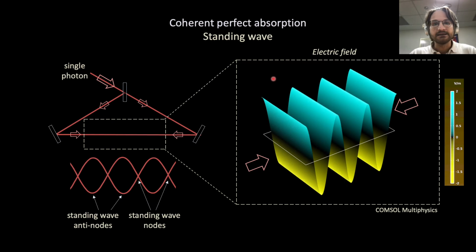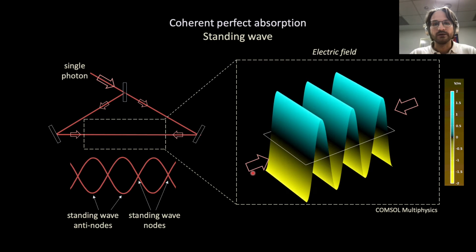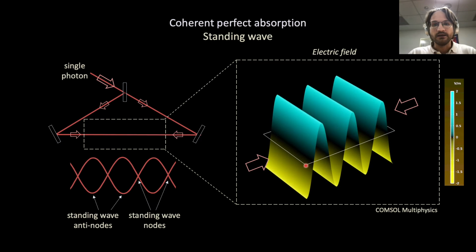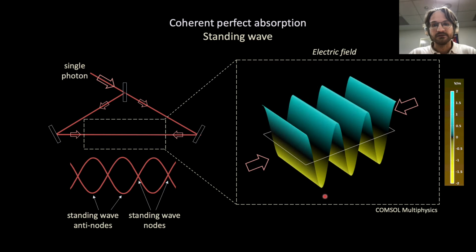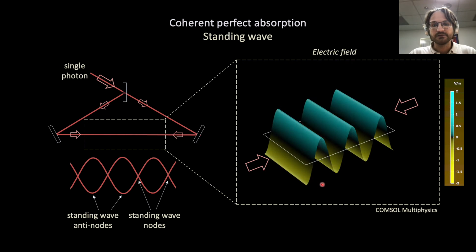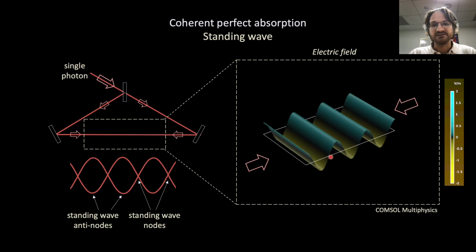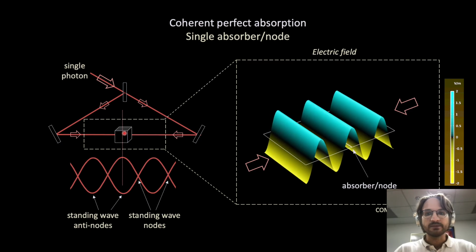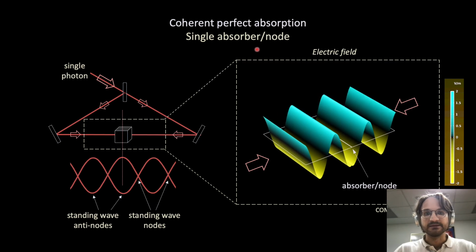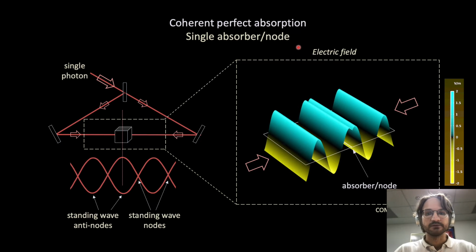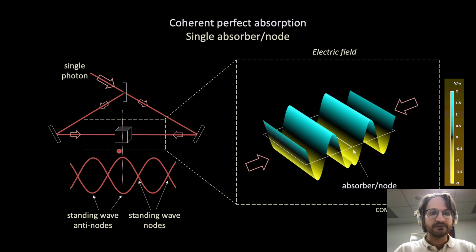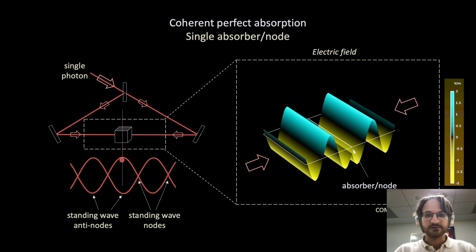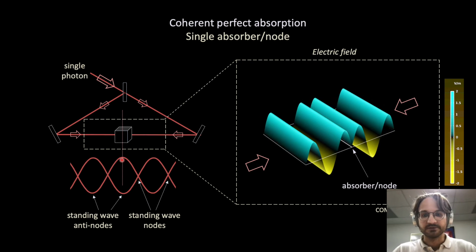And on the right-hand side, I simulate this process where we send two traveling waves in the counter-propagating geometry, and the standing wave is formed with the electric field oscillating up and down at the antinodes, and with the electric field always equal to zero at the nodes. Now, if we place an absorber, and we keep in mind that later we want to replace the absorber by a node of the quantum network, so if we place the absorber at the antinode of the standing wave, and properly tailor the optical response of the absorber, we may achieve the regime of total light absorption.